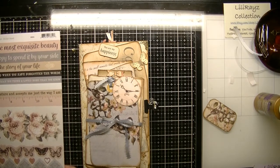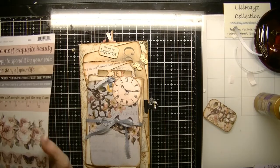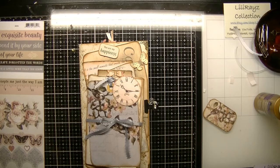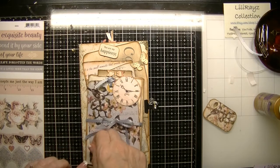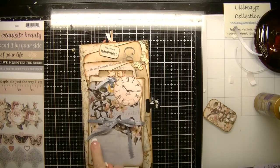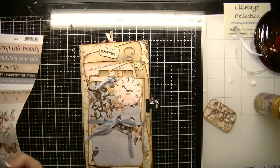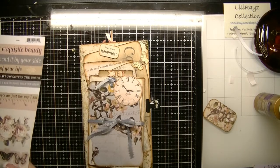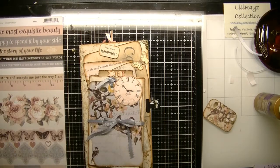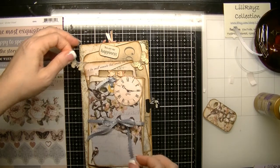I also have a bird. I can put a bird down here. Making him dimensional. My stomach sounds like the bird. And I'm not hungry. And then this one can just hang out right here.